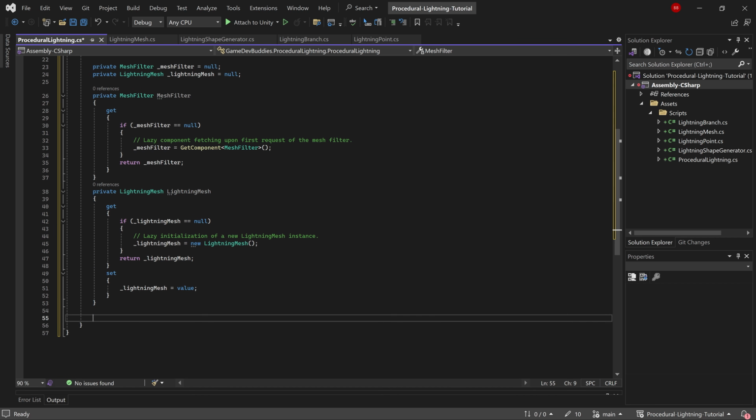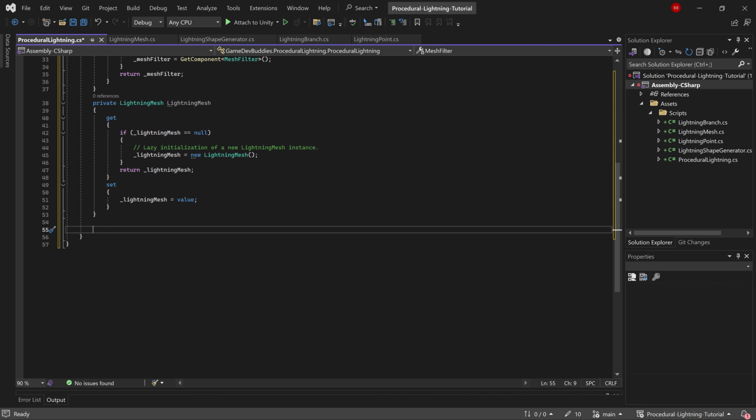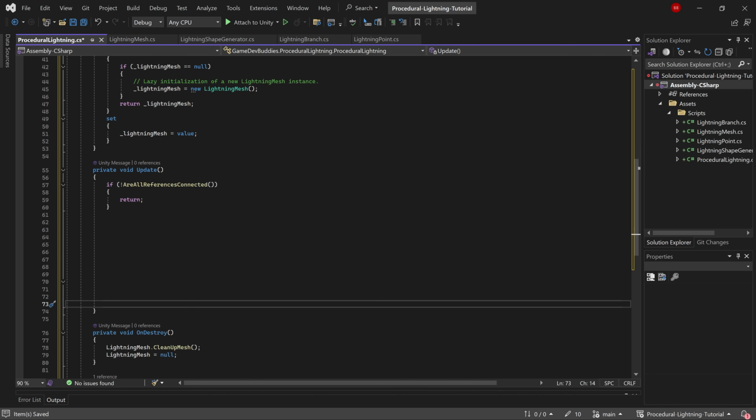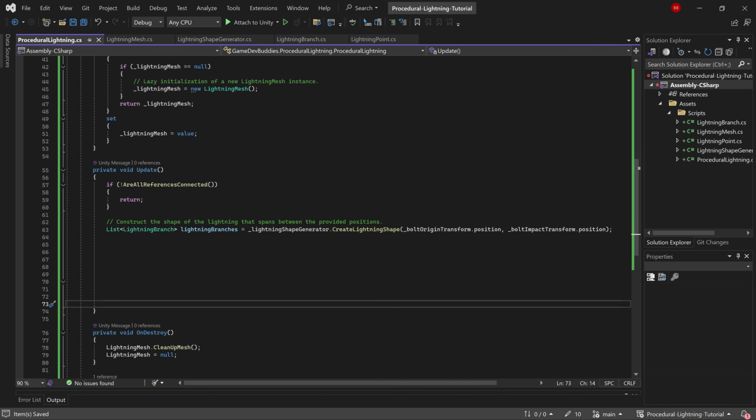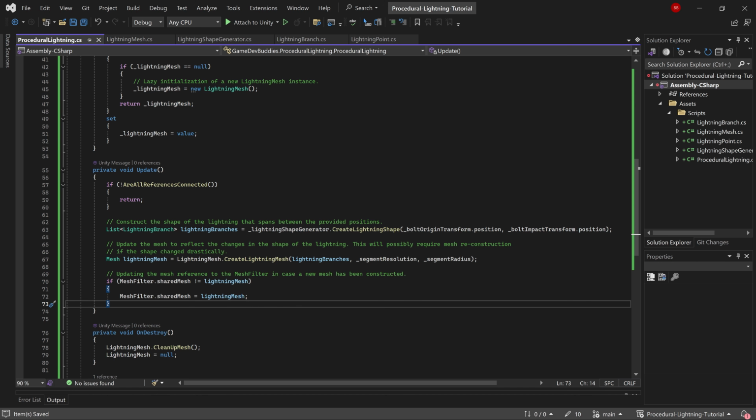And here's the logic that will guide the update of the lightning. First, we request the new lightning shape from the lightning shape generator component and then provide that shape to the lightning mesh class that will create a mesh asset from it. Finally, we just need to assign this mesh asset to the mesh filter component so that it can be submitted for rendering.